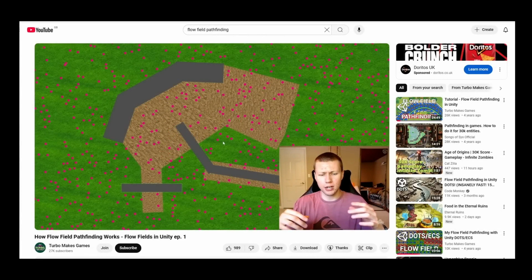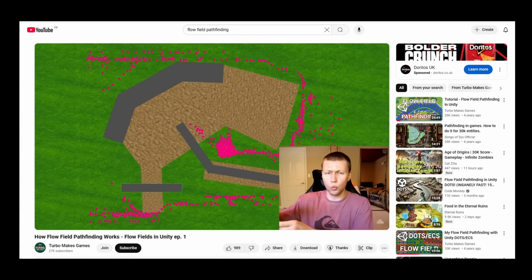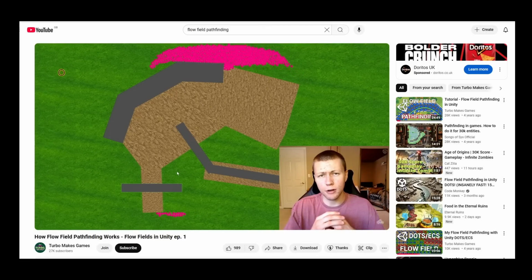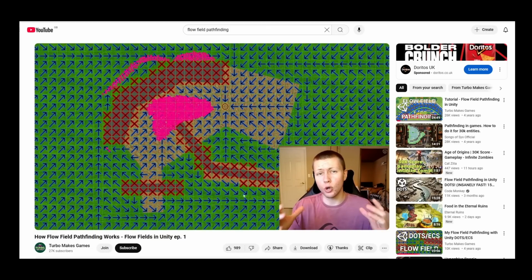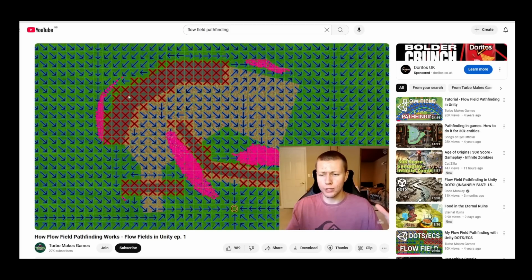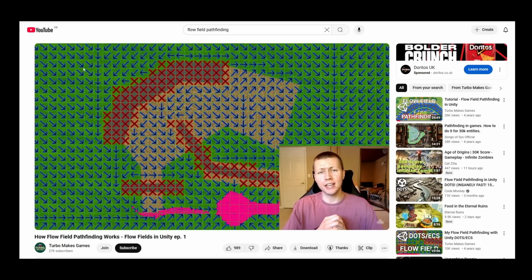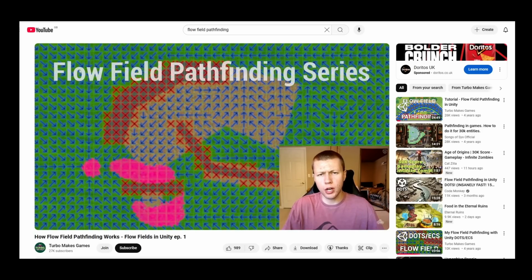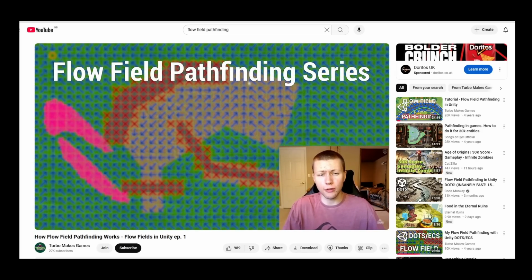Suppose we have lots of agents that all want to reach the same destination. Well, we could calculate all possible paths to that destination. That's going to take a while, but then we can store these paths as a flow field. You can imagine it as kind of being like a river. If the level is like a water basin or a river, and the destination is like a plug hole where the water is flowing out of the level, then this would create a current pushing every single location in the river towards that plug hole.